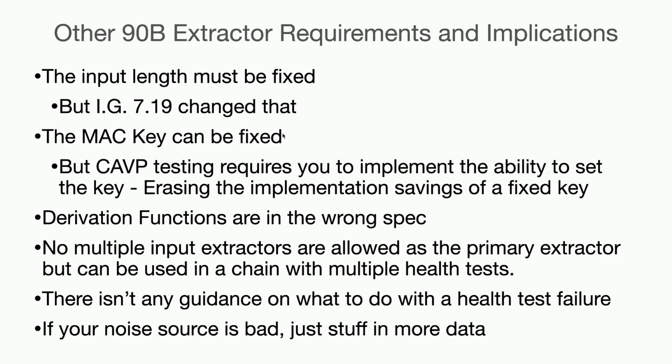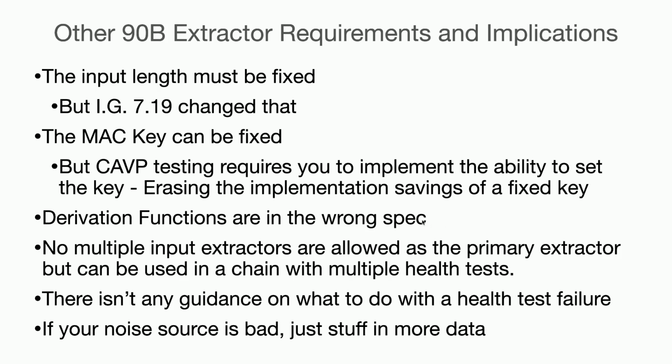If you were using just a fixed key, you just pre-compute that and wire it into the design. So while in 90B you can get away with a fixed key, when it comes to actually building a system and getting it through certification, you will find that would have been a mistake, and you actually have to cope with whatever key they send you for testing. I think this is a mistake. I've been petitioning NIST to change it so that you can say to NIST, this is the key we're using in our extractor, please give all my vectors in terms of that. But that hasn't happened yet.